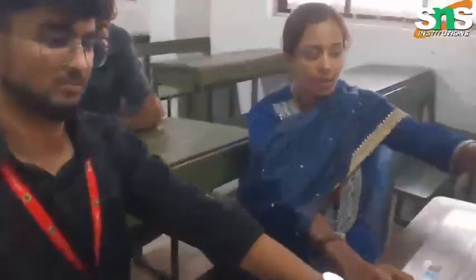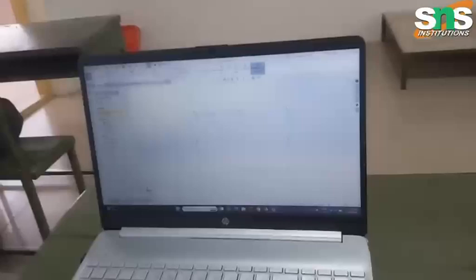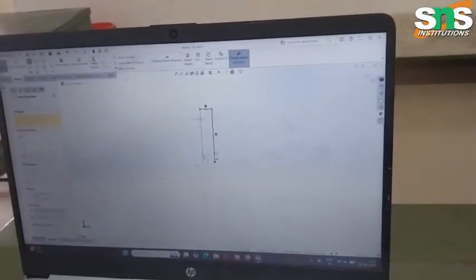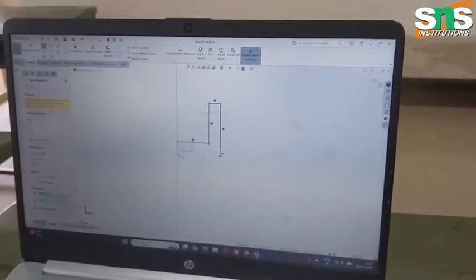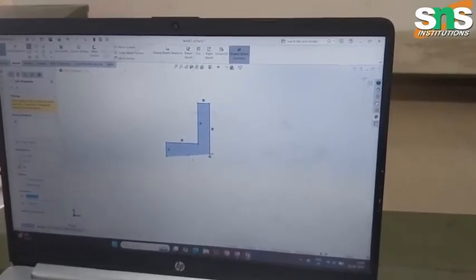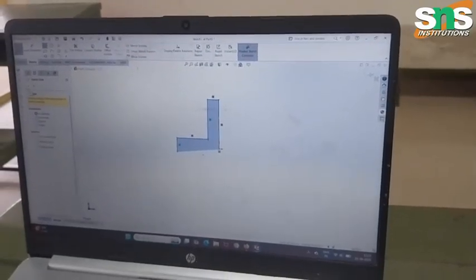Which plane I want to draw the diagram on, that plane I have to select here. We have this icon called Sketch. I have to click on Sketch, and I get the front plane. Now let us consider that I am taking this line. I draw a line over here and a line over here. I have drawn it, and finally after drawing this I have to click on the tick, which means I am finishing the diagram.